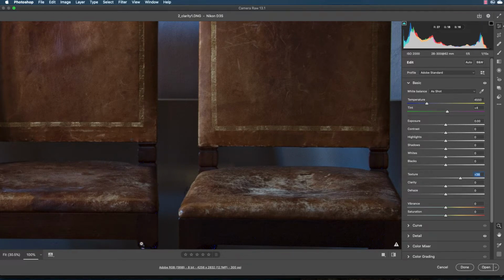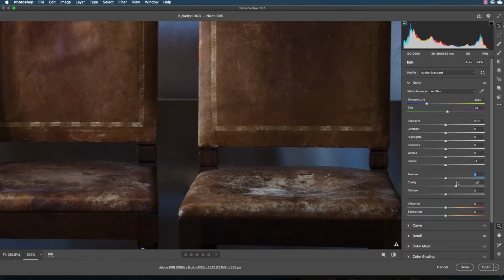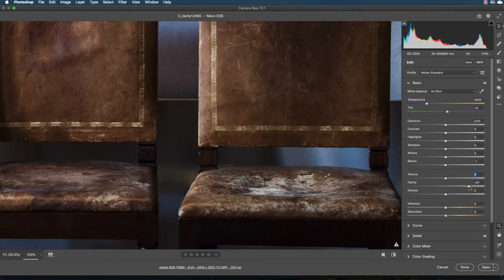You can also notice that there's a little bit of clipping in the dark areas, but you could always go into the blacks and adjust that as well if you need to. I'm going to go back, and then clarity. So clarity, if you slide it to the right, it will brighten everything as well and then bring in the detail. So you'll see that everything is kind of tight. So this is a lot brighter. So this is clarity, and this is texture. Notice the texture is just bringing out the texture, really not bringing up the brightness. This is again clarity. It brings up the brightness as well.